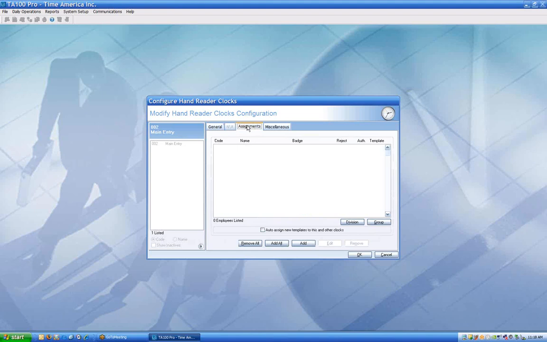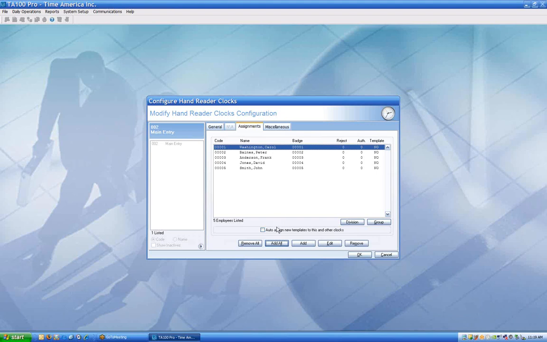The assignments tab, because again, we are talking about assignments. It works just like the fingerprint. We have to assign employees to the clock. So here, if I assign all of my employees, again, you'll notice they're all automatically assigned. But notice the column that says template. They currently do not have a template on file. So literally, I still need to enroll those employees at the clock to retrieve those templates. Yes, I've assigned those employees, but without a template, they still are unable to punch at the clock.